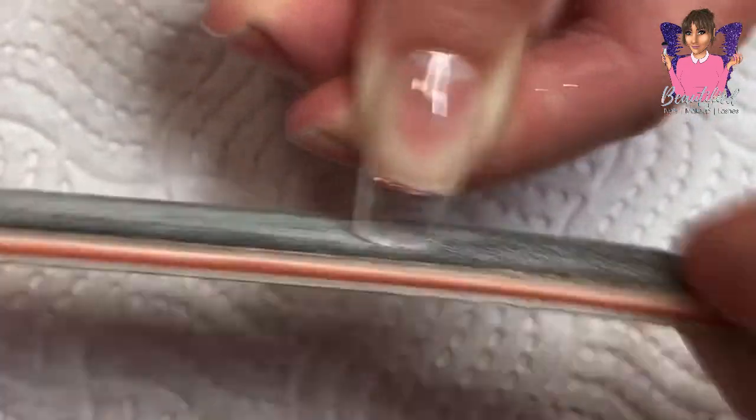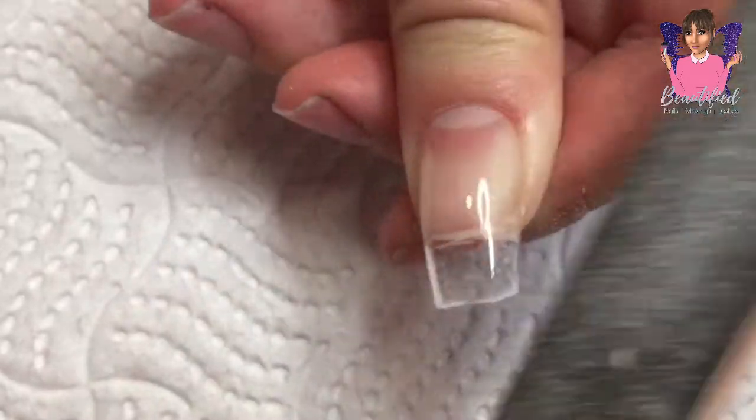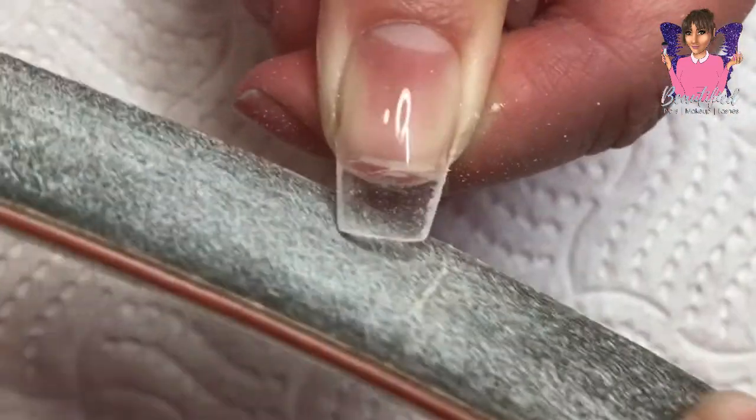So I shortened them because I haven't worn my nails long for a very long time. So I did have them a little bit shorter than what I used to do. And I kept the coffin shape.